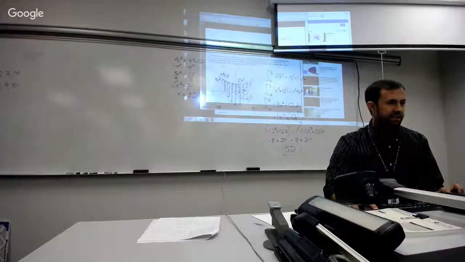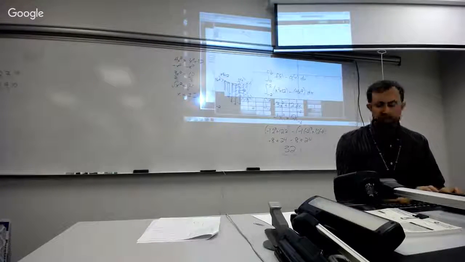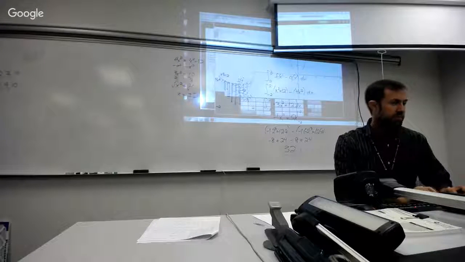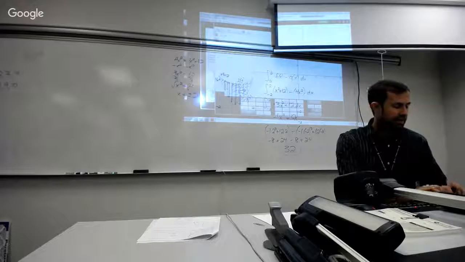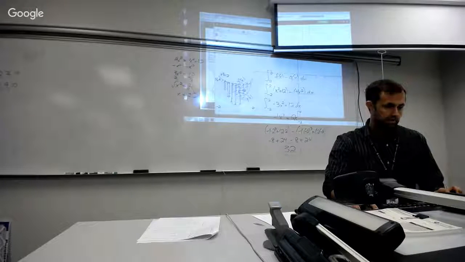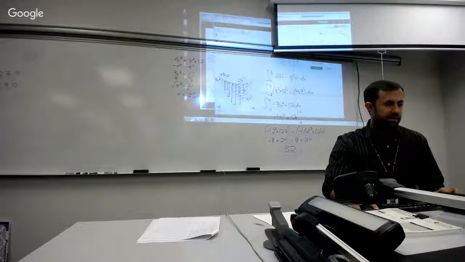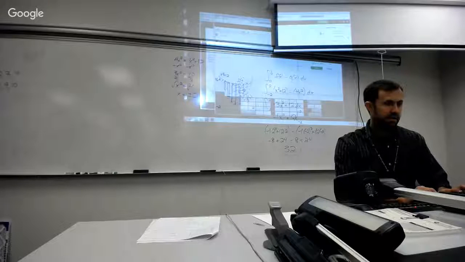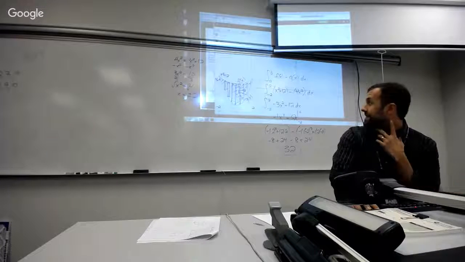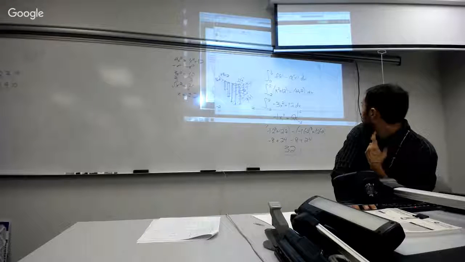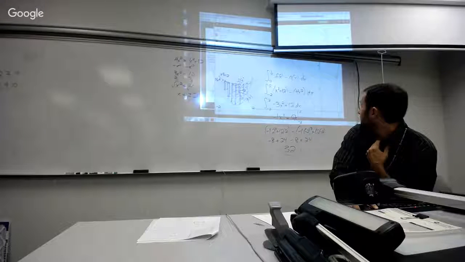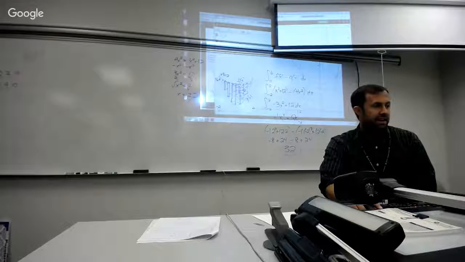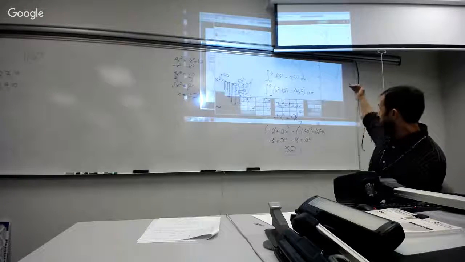Something else neat that I'd like to point out. We're doing this problem where we have the graph x squared plus 12, and we have the graph 4x squared, and we're looking at the area trapped between them. Bring this up a little bit. There we go. So we've got this area. Can you all see it over there? The area trapped between the red curve and the blue curve looks like a big happy face, like a clown's mouth. And yet, when I subtracted those two functions, what did I get?